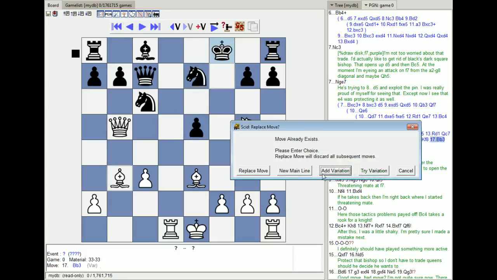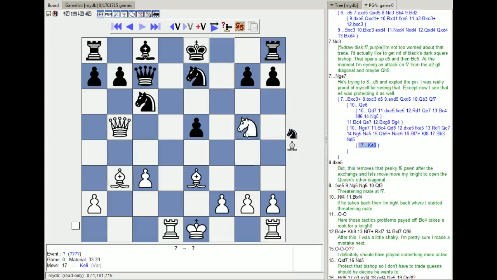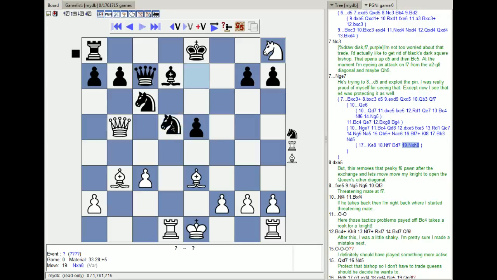Back there again. Knight f7 this time. Threatening the rook. Bishop d7. This knight really wants to be here, but there's no way for it to be there. This is just an overwhelming position again.